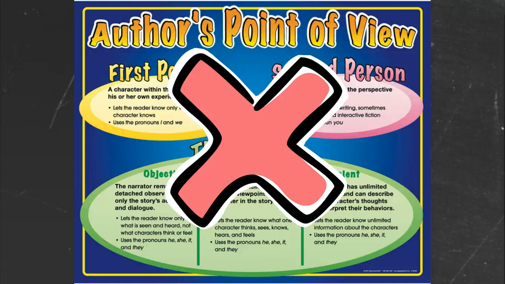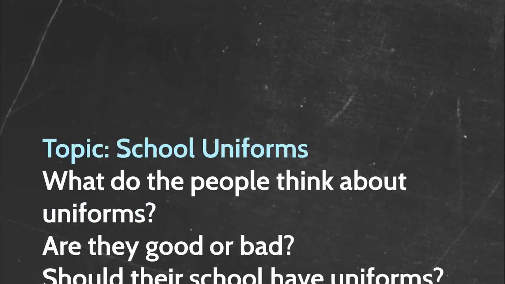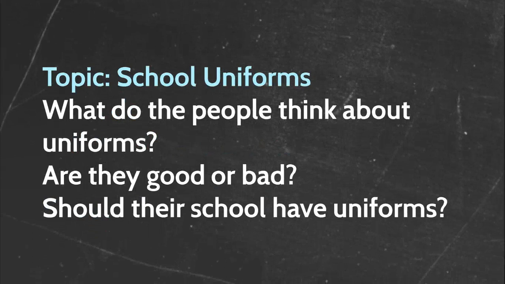What is it the author thinks? What does the author feel? What's their opinion? Those are the kinds of things that we talk about when we talk about an author's point of view in nonfiction. What is their stance? What's their idea? What is it they believe about their topic? For example, if the topic of an article was school uniforms, the author's point of view would be whatever they think about school uniforms.